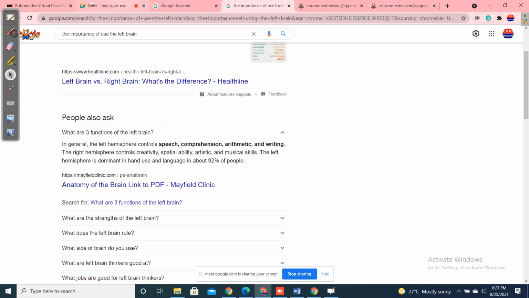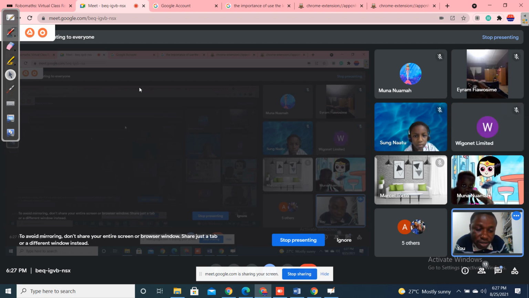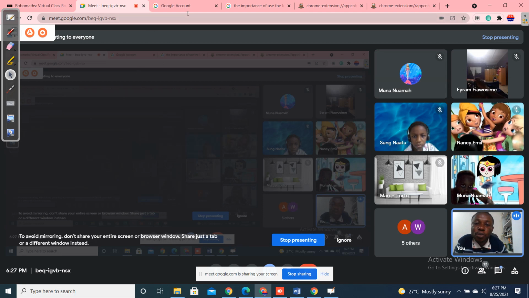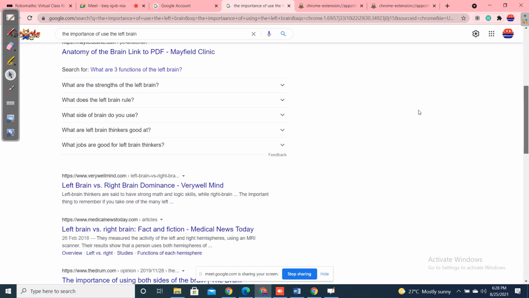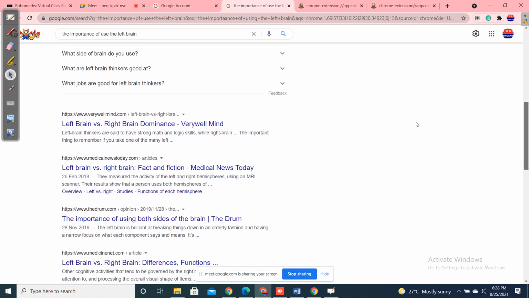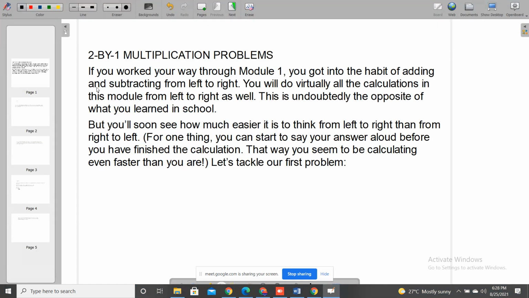So now, what we are doing, when it comes to mathematics, is we are dealing with arithmetic. Okay, you deal with calculation. So now your hands need to do most of the work for you. Mostly if you are using your left, before you even think of writing, your hands will even write it for you. So we want to practice whatever we are doing here.